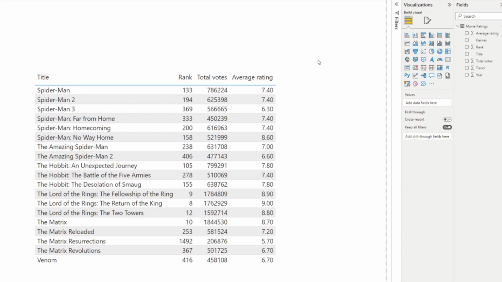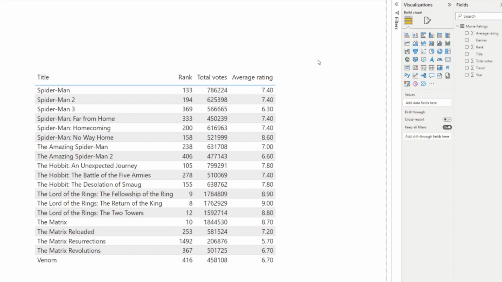And here in our table, the average rating is visualized as numbers. Let's say we got a requirement to visualize these as stars instead. Now, currently, there's no out-of-the-box way to do it. And you might even find that you can use custom visualizations to do it. But what if I told you that you didn't have to import any custom visuals to visualize star ratings?